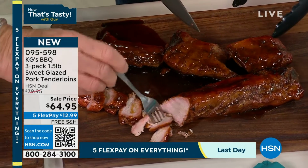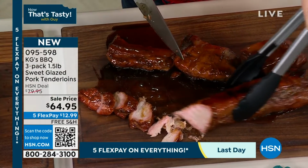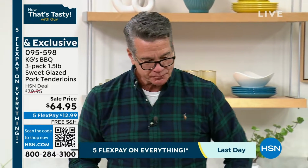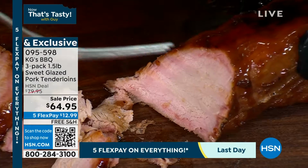I'm going in. I'm doing some thin and then some thick. I want to take a little taste. And it comes in the sauce. Here we go. And this is the same barbecue honey brown sugar glaze that we use on our ham. So if you ordered the ham, and I had the ham for Christmas. Look at the smoke ring. That's the big deal. I wanted to point that out. See the smoke ring?